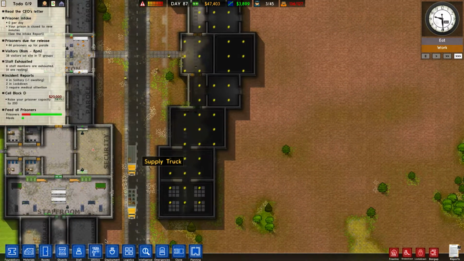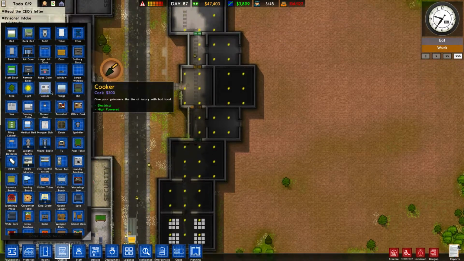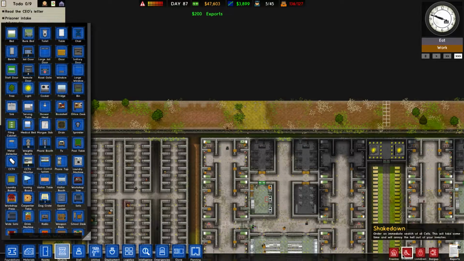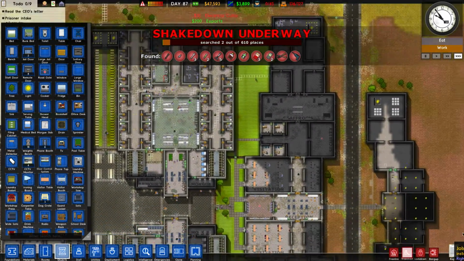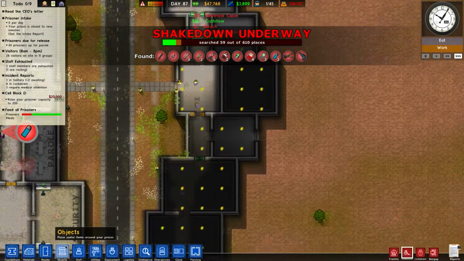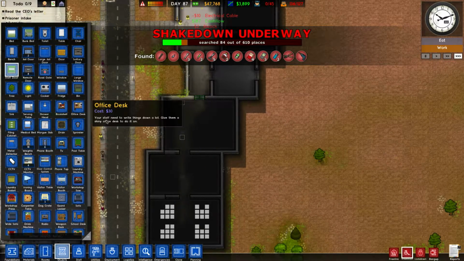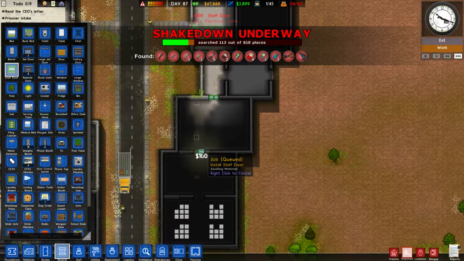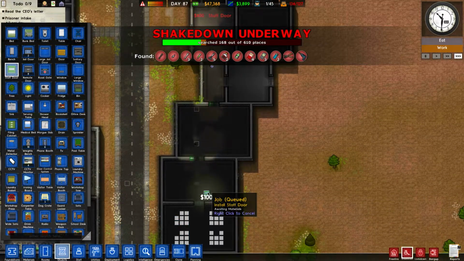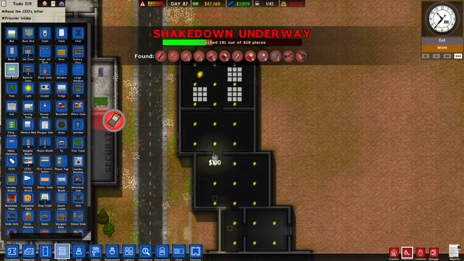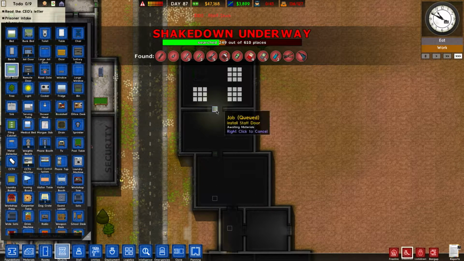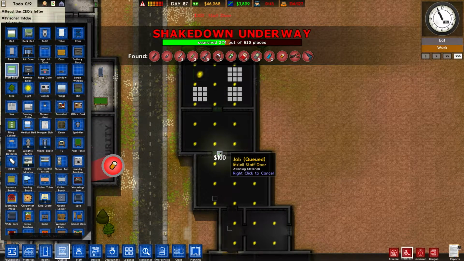But yeah, so this was staff room, so then I can do more objects. Let's get this. Oh, we have a tunnel over here, so we now need to do a shakedown. I'm going to do a shakedown because we found a tunnel. Don't want anyone escaping on my behalf. Now what I'm going to do as well is that we need to get objects. I need to go staff room doors, and we need to install them here, and here, here, and here. That probably shut down because it doesn't have enough power for it, which is understandable. So then we go here, and here, here, and here.